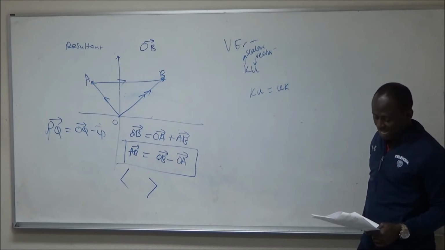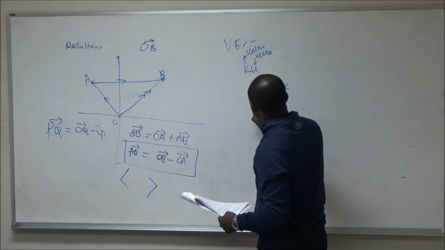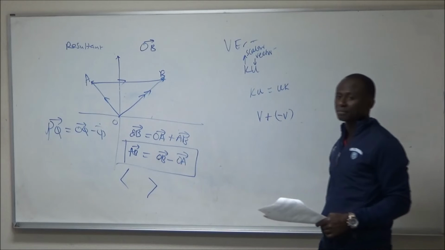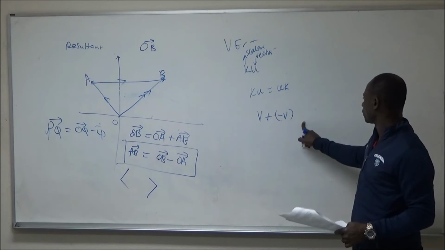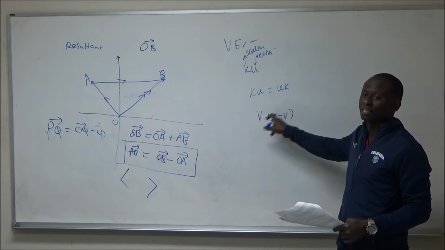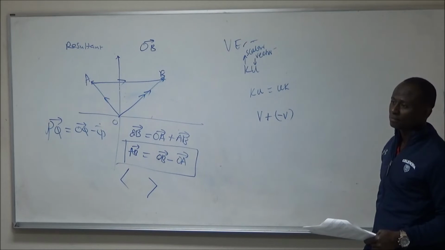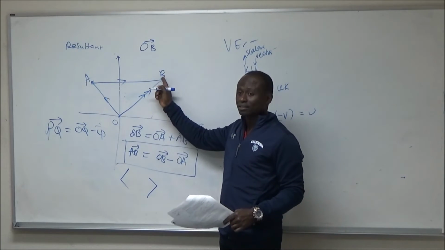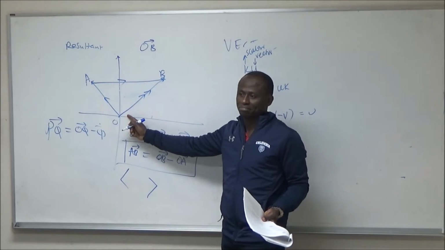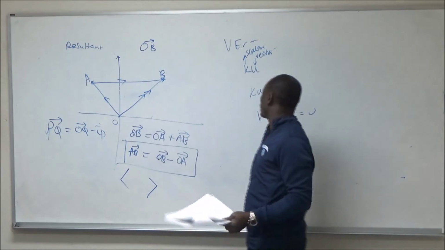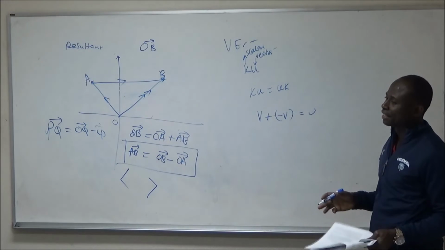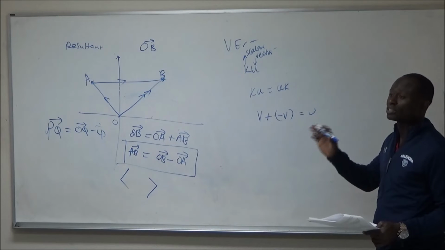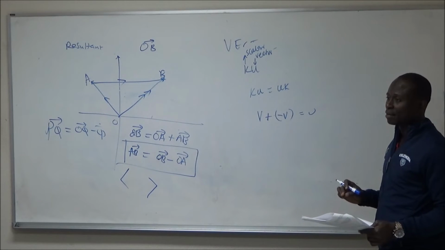Vectors. Okay. Now, what if I gave you v plus negative v? What do you think this is going to be? This is a vector, you add it to a negative vector. What will happen? That's correct. So it's like saying, I run this way, and I run back. I'm back to where I started, right? That's what happens. So I don't want you to think about vectors as anything different. I want to encourage you to just see it as something doable. It's not harder than any of the other things you've done, but it's more practical.